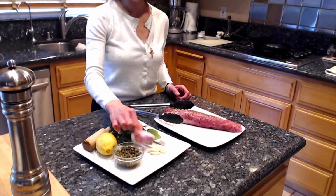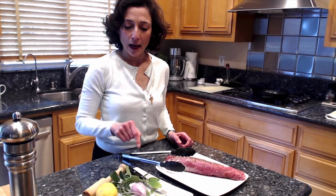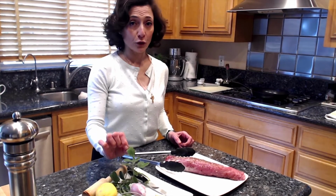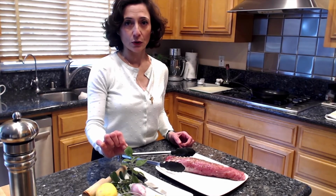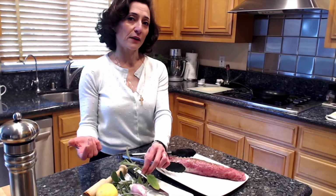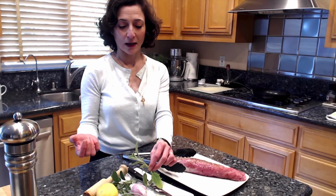I have 1 shallot that I'm going to chop. I have 4 cloves of garlic, and I have some fresh sage leaf. If you don't have fresh, you can also use dried sage, and you can use other herbs of your choice. It can be oregano, that goes really well as well.